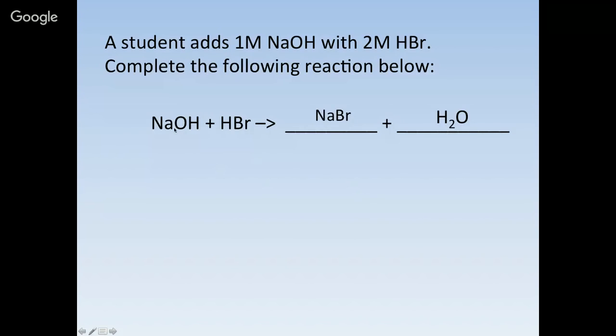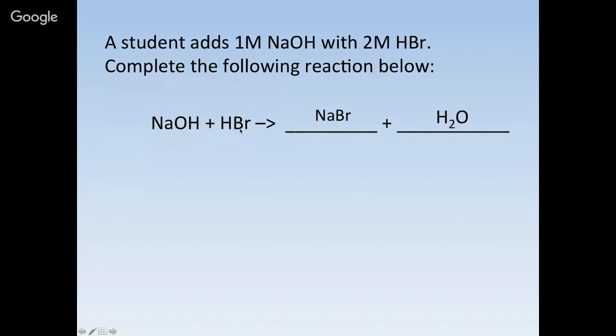Now, if you realize that it's a neutralization, neutralization reactions are going to have a base. So you're going to have a metal with the hydroxide ion, and then an acid. So you're going to have hydrogen with a negative ion. And when you add them together, your two products are always salt and water. Now, be careful. Salt is not only NaCl. I know a lot of my students make this mistake, so I don't want any of you to do that. A salt is anything that is ionic.